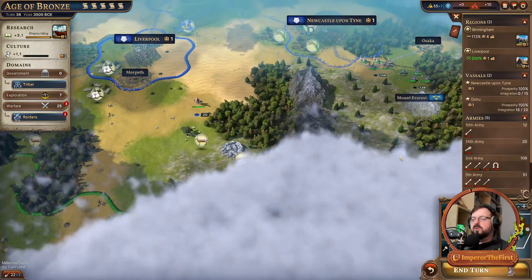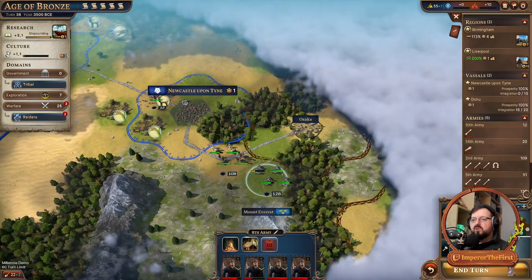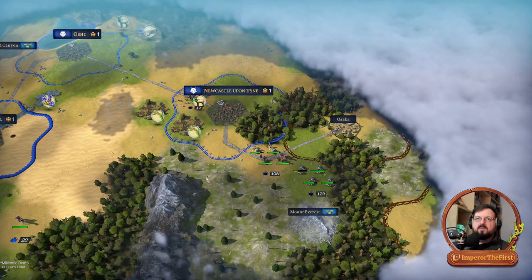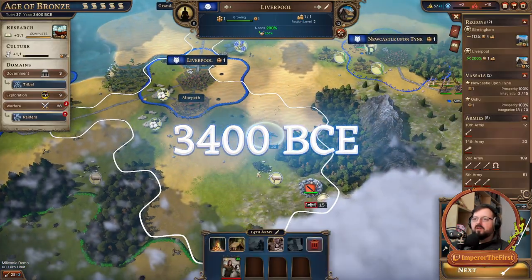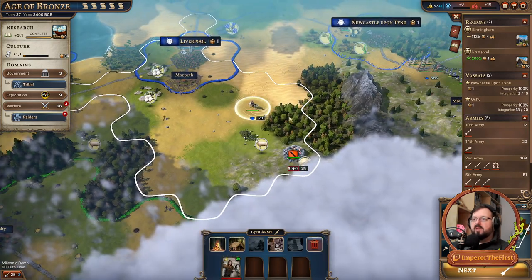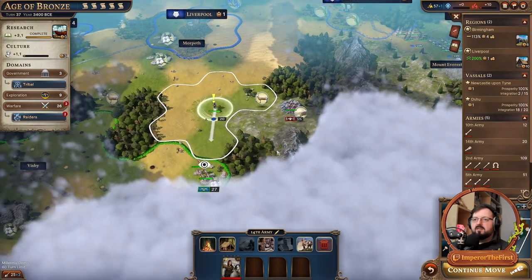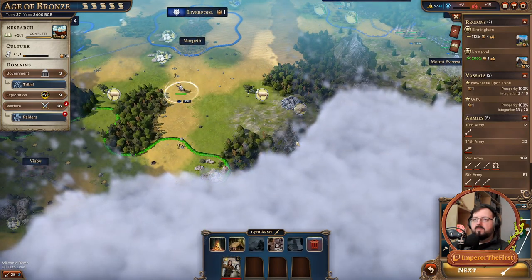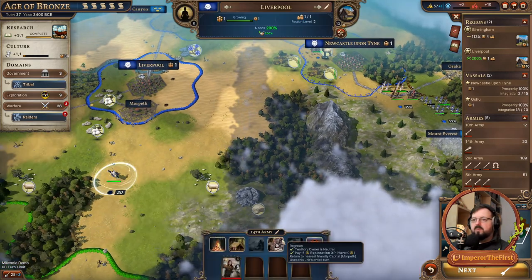So there's no auto scouting either. So make of that what you will. Personally, I like auto scouting. But it gives you a little bit more of a strong handle on everything going on here. Okay, there's barbarians running around there. Good stuff. Let's try and stay away from them. Try at least.